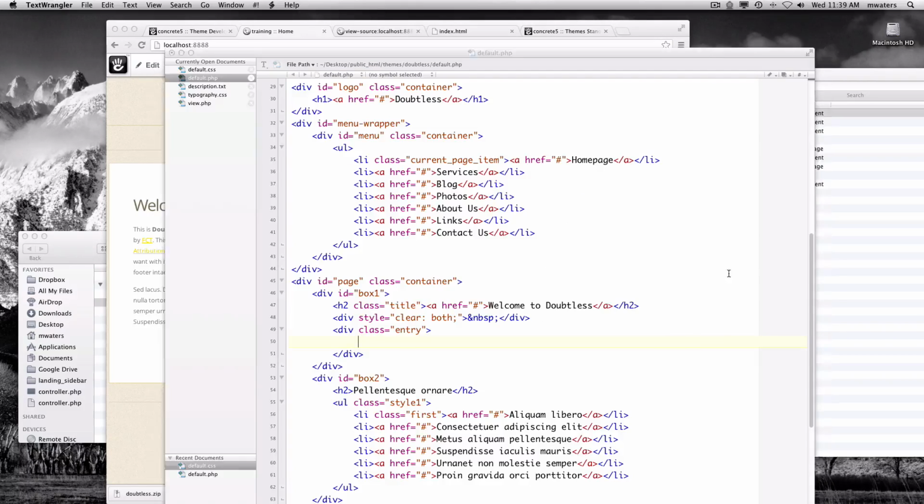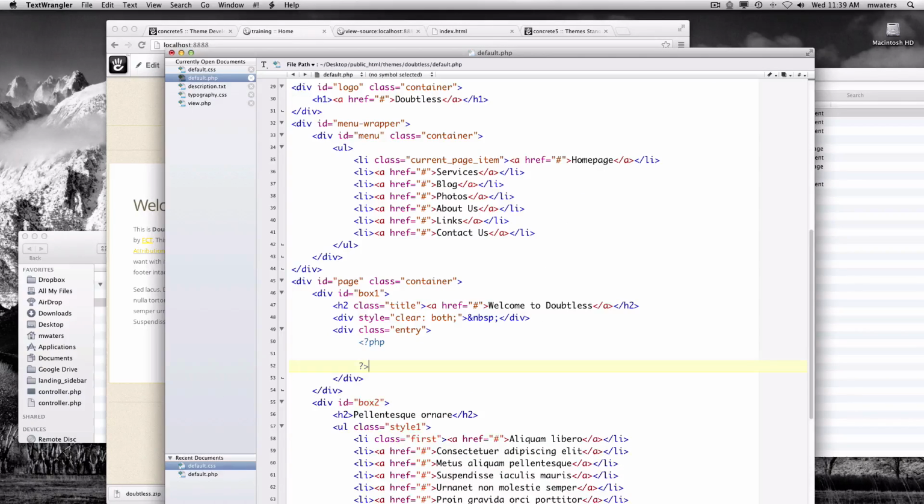So what I'm going to do is add another PHP tag in here. I'm going to open this up, and this is usually written on 2 different lines. The first line, we're going to define a variable. I typically like to use the letter A to do this, so the variable name A. So we do A equals, and then we're going to make a new area object. So A equals new Area, and this takes an argument. So we'll put this in single quotes. And this is the name of our area right here, this main area. So I'll do that, and I'll end the line. So we've got a new area object with the name main.